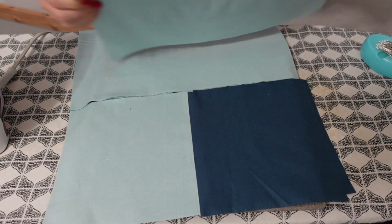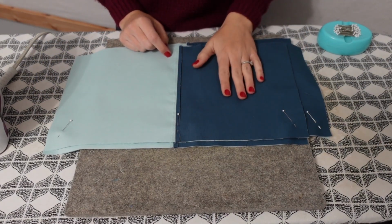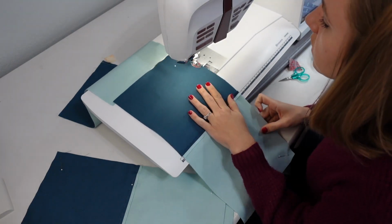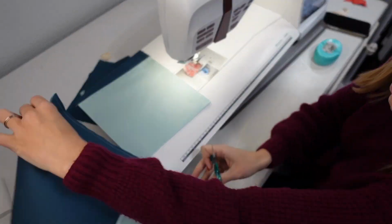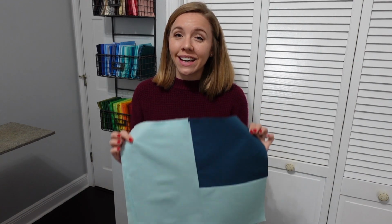And then I'll repeat that for all 4 corner units. Once you're done pinning, we'll go ahead and stitch a 1/4 inch seam allowance on these, and then press the same way that we did these. And once you have cut out all your pieces and made 4 corner units, you are done for week 2 of the Paradigm Sew Along.